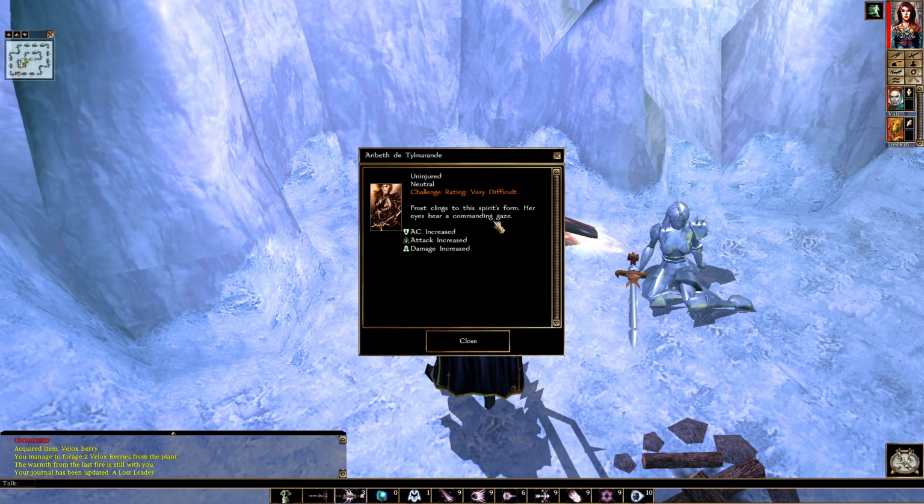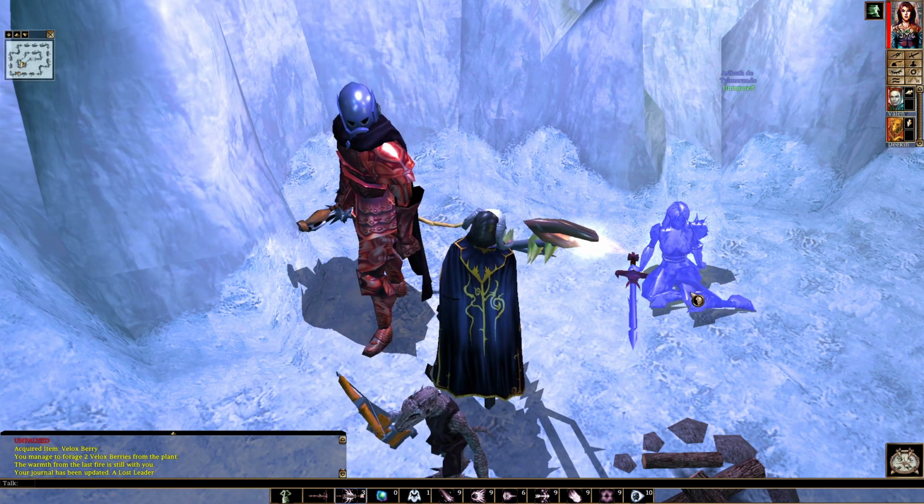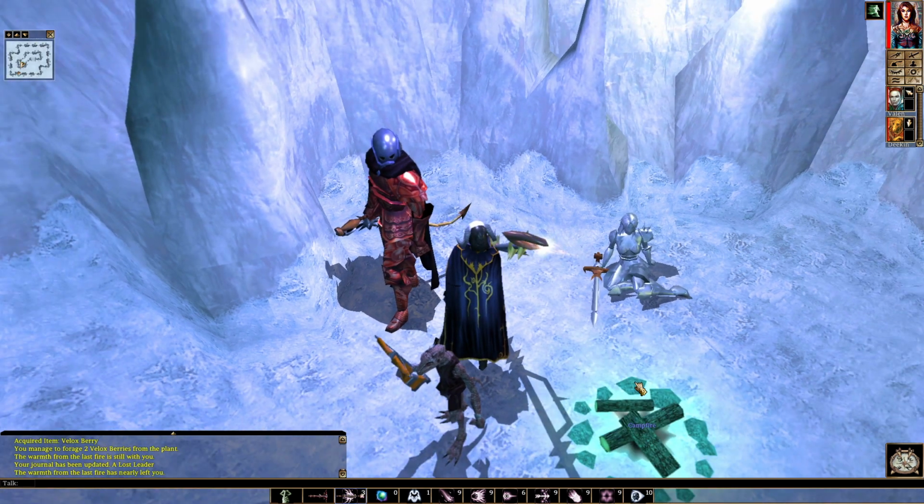Very difficult. Frost clings to the spirit's form. Her eyes bear a commanding gaze. I'm pretty sure I can't talk to her.